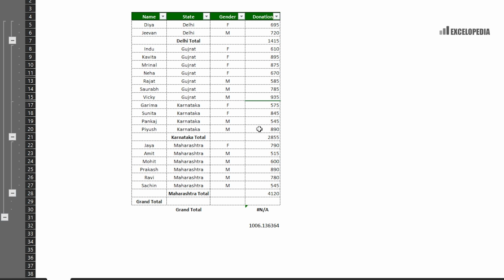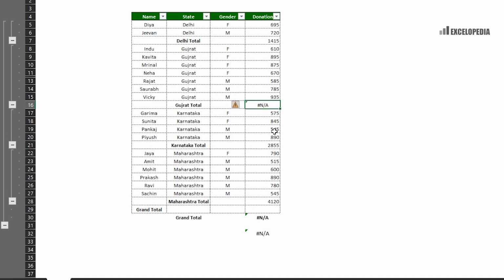Because you can see that the actual donation amounts we received was never more than 1,000. But you can see the average is more than 1,000, which is because it's also including these subtotal values. And since we did not ask it to ignore those subtotal values, it's including everything from here, and only ignoring the error values because we hit those rows, right? So I want to do Control Z once again.